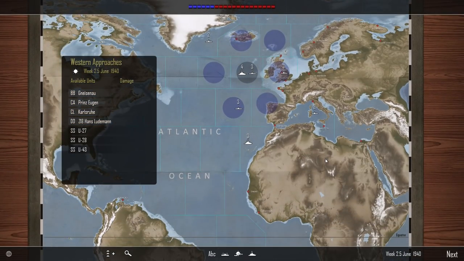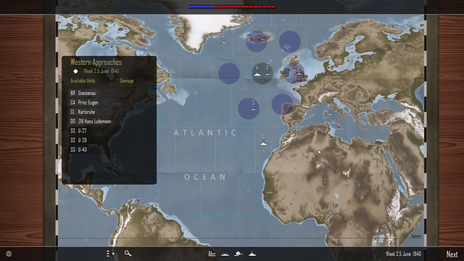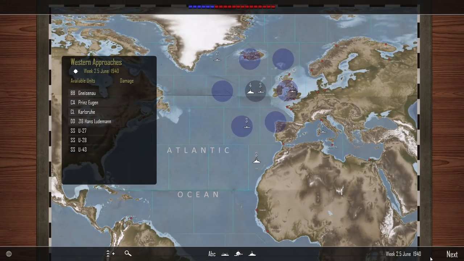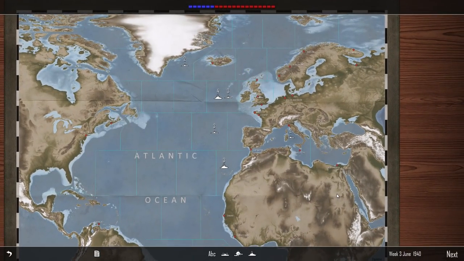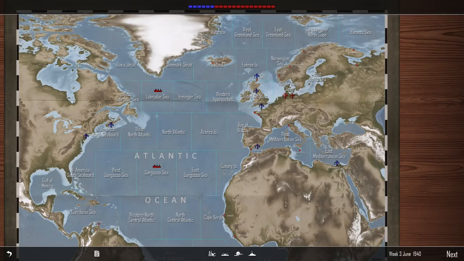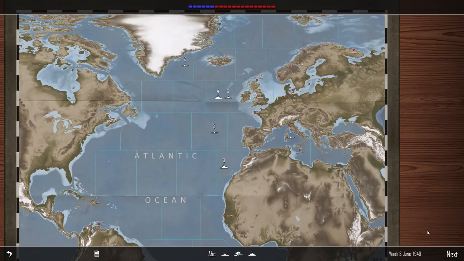I'll move those into the Western approaches for the time being. I think the Hood's probably snuck away. Look, we're just marching on now. I don't think Britain's got anything left, unfortunately, which could really scupper our goal here. We may have to send everything back into port just to buy the Brits some time here. What am I looking for? Okay, we don't have a port on Italy, which I thought we might do for a moment. Okay. That's fine.